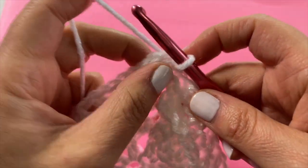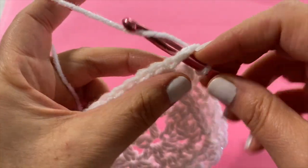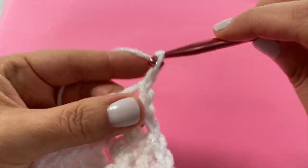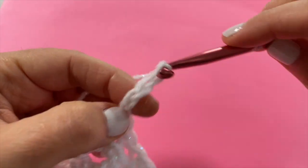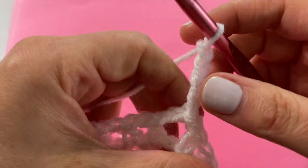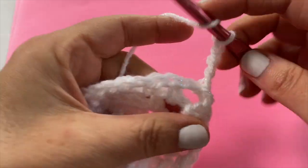So just again, to take you quickly through, we're going on to round number five, which is a repeat of round number two. I like to slip stitch into my corner there. Chain four. And by the way, if you find you like your corners to look a little bit more pointed, I've said this before, you can have a chain three for your corners, especially if you're a tight crocheter.